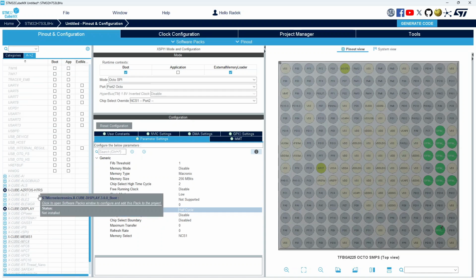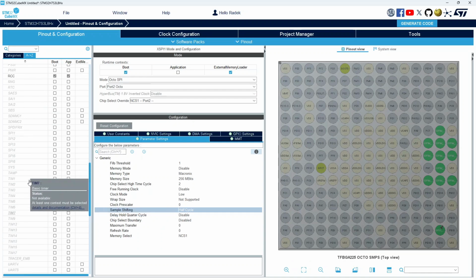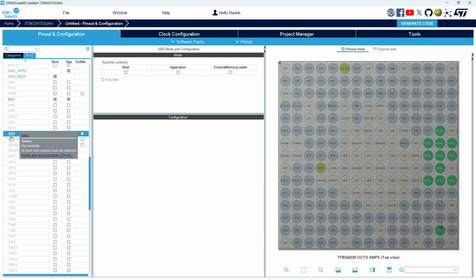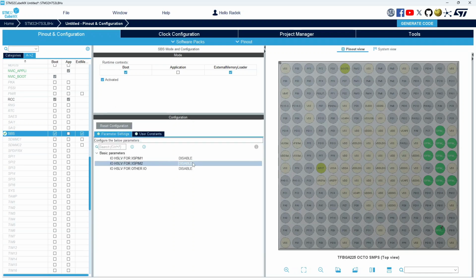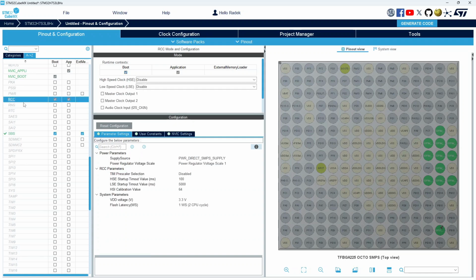Now I can go, not forgetting the SBS unit, to enable high speed low voltage, because I'm still running on the low voltage. So I will enable it in the bootloader and inside the external loader, and for port 2, so the middle one. If you forget this, communication will start failing, usually at higher speed. If you run only 20 megahertz, you will not recognize whether you enabled this feature or not. And I forgot one thing, the RCC here, set the LDO supply.